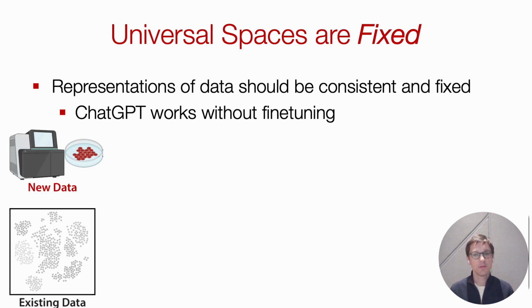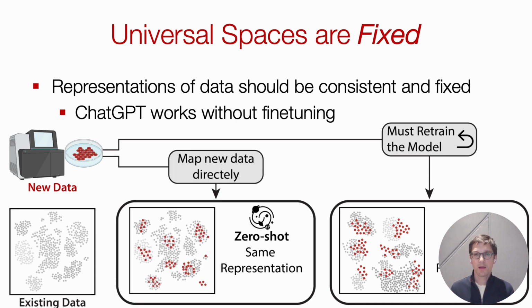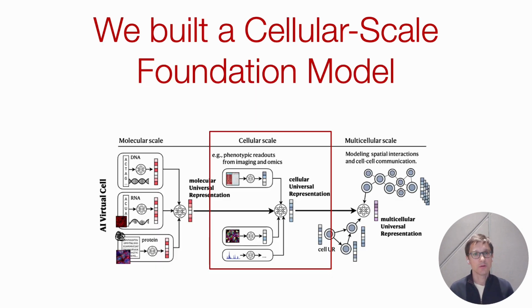When we get new data coming from a new experiment and we want to compare it to the existing data, today you have to take the new data, label it, build a new model, and then train the model to see how your data compares to what has already been known out there. With our types of models, no retraining is needed. You get the new experimental data, you feed it through the model, and you can directly map it into this universal space and read out whatever you would like to learn from the data you have.